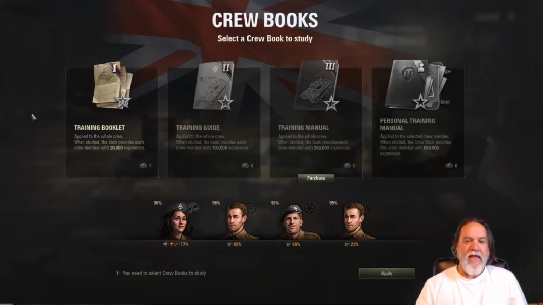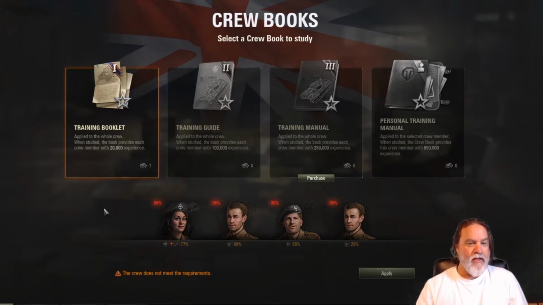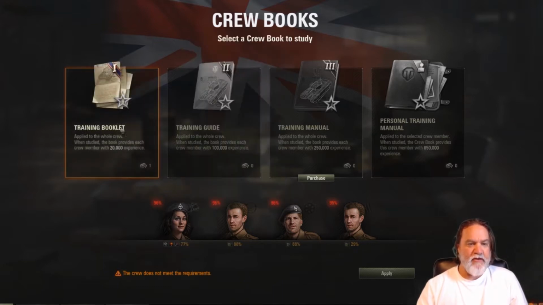So anyways, we have a training booklet. So let's just say we want to pick it here. And with 20,000, it shows, let's just get, how can I cancel that? Oh, well, I just wanted to show you what it was before. So it's going to basically train them all up a bit for 20,000, and then you just click on that and you click apply if that's what you want.